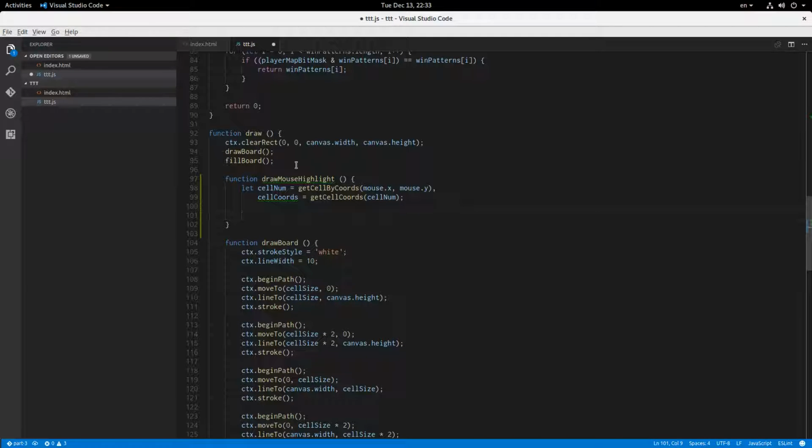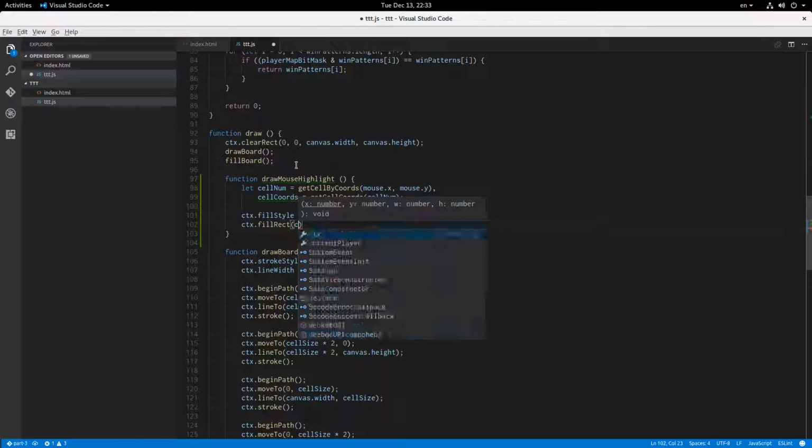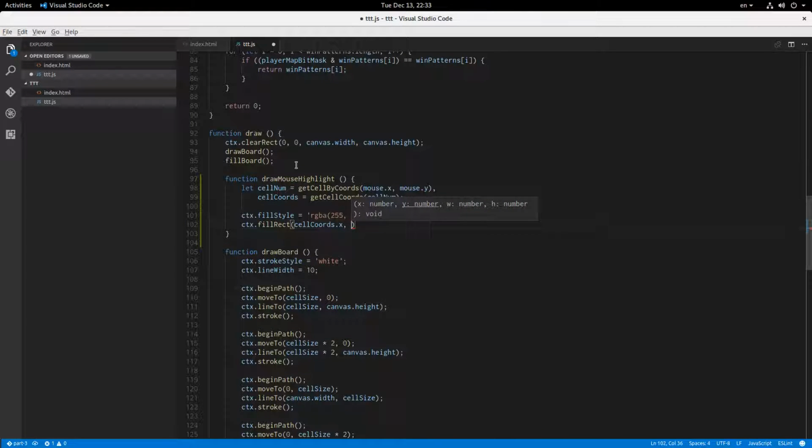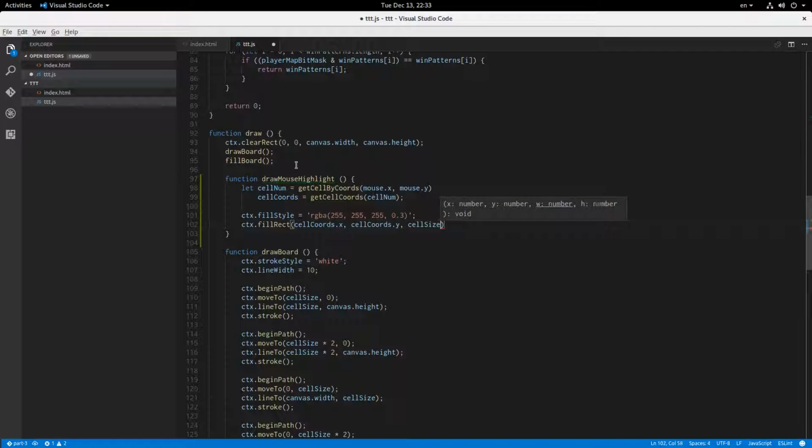Okay, then we can just say fillStyle RGBA, and that'll be a mostly transparent white, and this will be at cellCoords.x, cellCoords.y, cellSize.